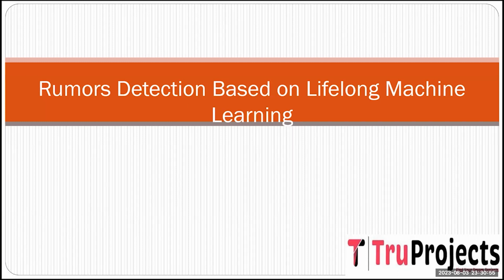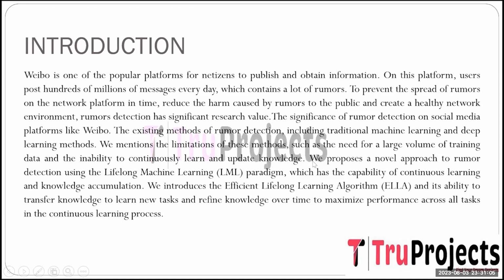projects. In this video, we are going to explain a project titled Rumors Detection based on Lifelong Machine Learning. Weibo stands as a prominent platform where users share and access information, contributing to an immense daily influx of messages. Tackling the timely containment of rumor propagation in this virtual sphere holds paramount importance, curbing the potential harm inflicted on the public and nurturing a healthier online ecosystem.